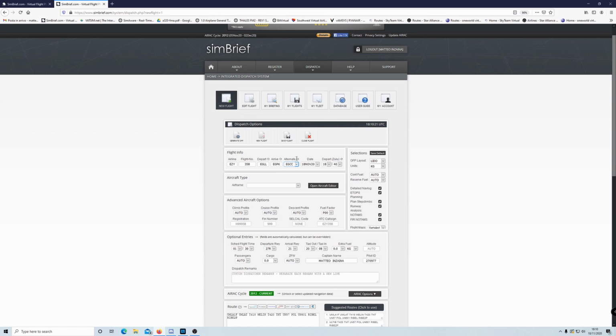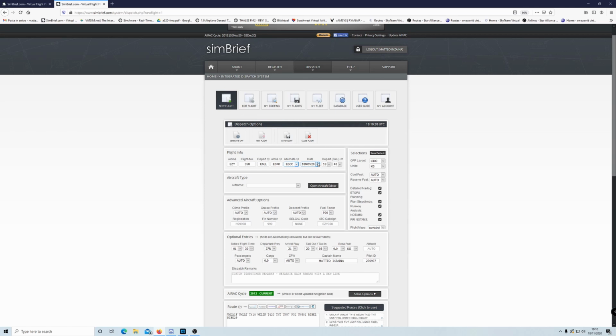Of course, you could change it if the weather was unsuitable, but I think it will consider the weather as well. You can as well, by hovering here, it tells you already the METAR and the TAF of that destination. So that's really, really handy.